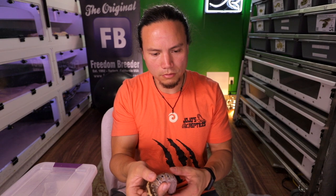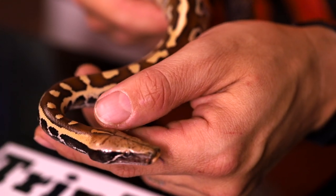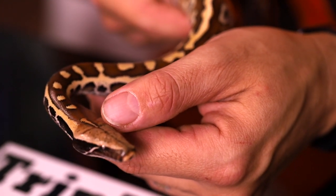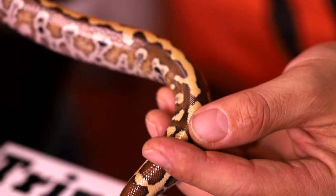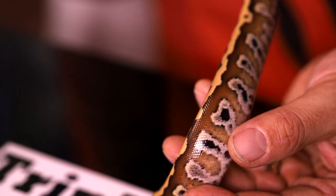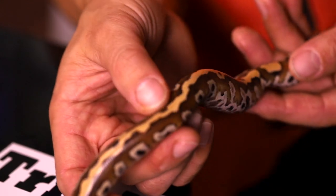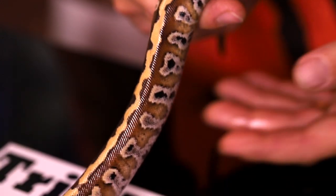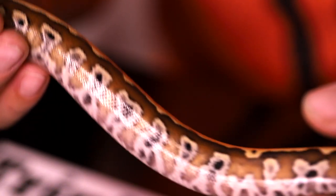Female normal, and she's the only female normal that I have, so we don't need to give her a number at all. She's just the female normal. She's got a nice, well-defined stripe on her head there. That little back end of the cross, if you will, is very well defined, and she has the longest and most complete dorsal stripe of any of the females, matrix or normal, in this clutch. I think she just has a real long one, which is why I picked her. This is my pick over Travis's because of that stripe right there. I really like that. Get a good look at this side pattern.